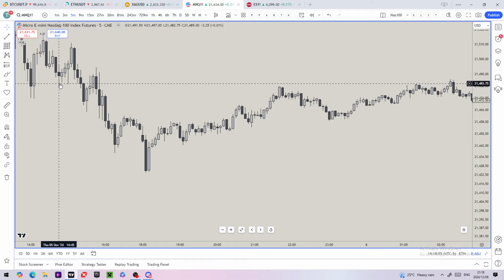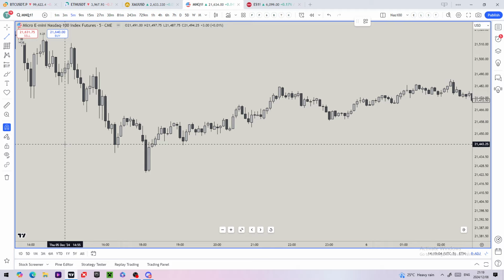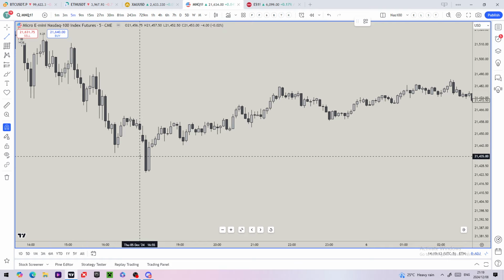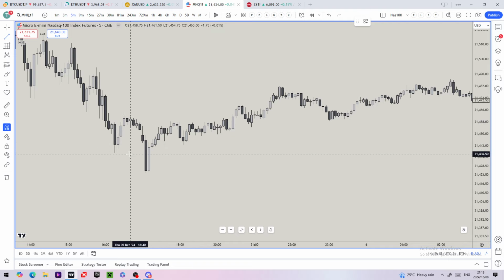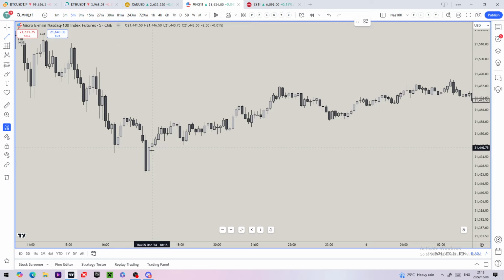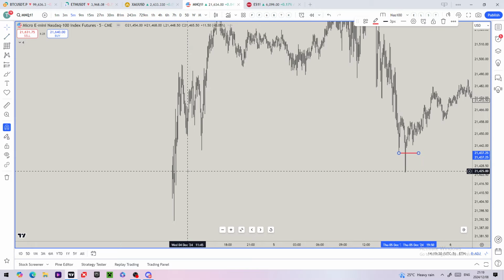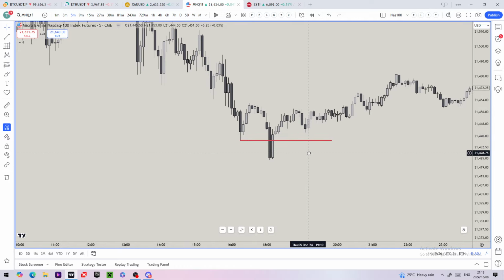So when we talk about OBs and aggressive forms of OBs, we're always looking for liquidity to be taken. That's number one, right? Number one rule, it should take liquidity. And there should ideally be some sort of displacement that occurs afterwards. Now, when we talk about taking liquidity, it could be any high or low, any range high or range low, some sort of predefined range high or range low, right? We have a lot of those that we use, and we'll get into that as well. In this case here, here's a low here. If we look to the left, probably came into some imbalance, took another low to the left here. On this time frame or the higher time frame.